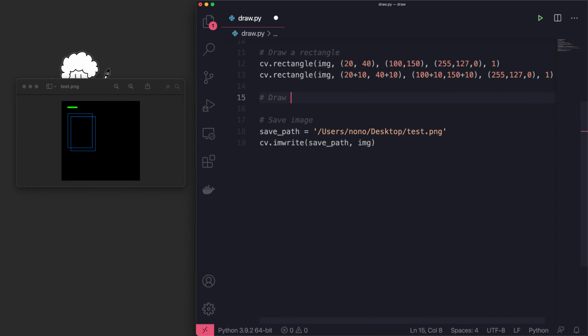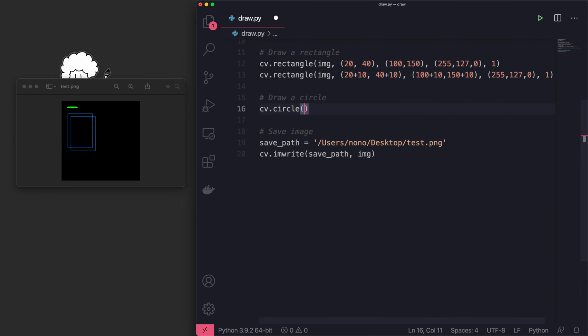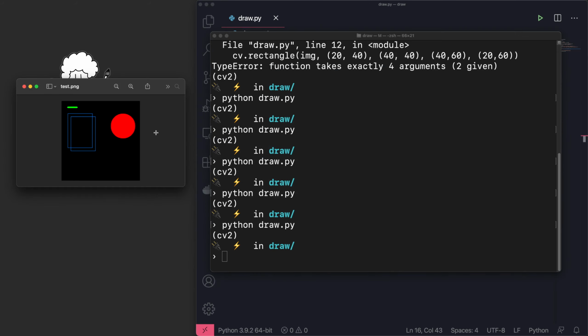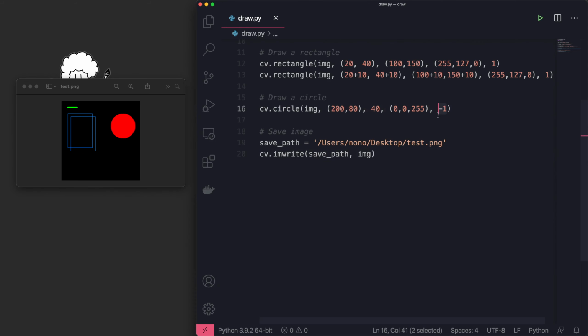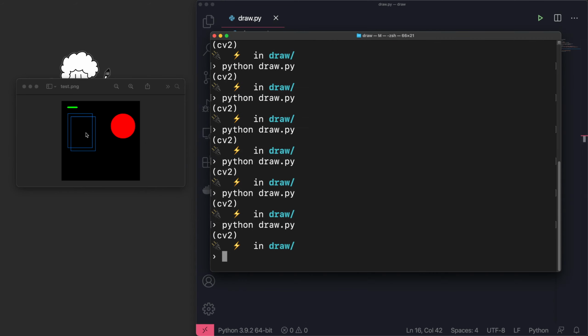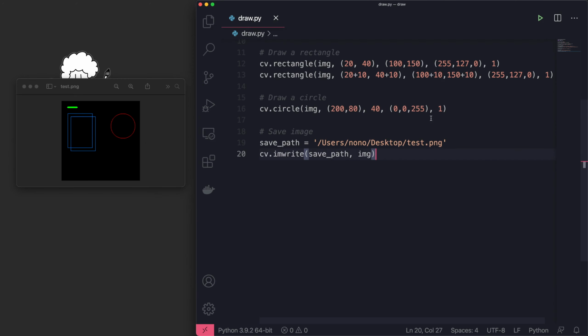Now we're going to quickly draw a circle. So cv.circle. We just need to, again, pass the image. We pass the center point, which now is going to be, let's say, 280. The radius, which is going to be 40. And again, the color, which in this case we're going to try to make red. And the thickness, -1, all right, which is infill. And we're going to make here 1 for that outline, right?